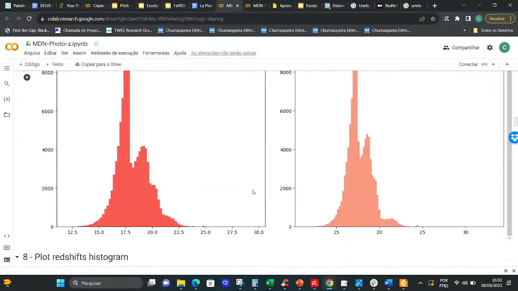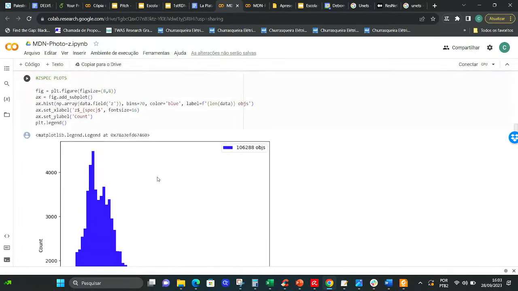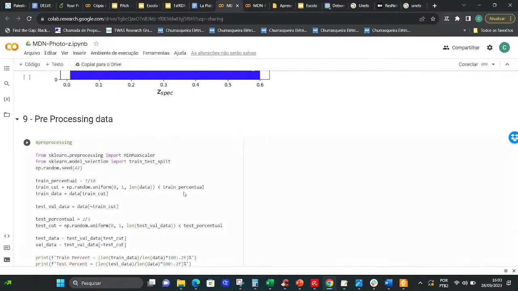So here's the same stuff. This data comes from spectroscopy. In spectroscopic surveys, they choose targets, and targets are a human-made choice. So if your science is interested in some sort of objects, you use those as targets. And then you are most likely to have samples with different magnitudes. That's why you see this kind of stuff. Okay, so the whole dataset of z-spec, these are the magnitudes, the z-spec, and so on.